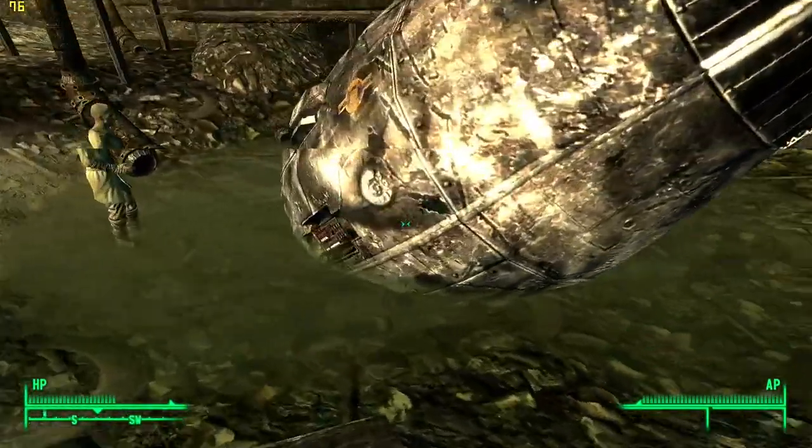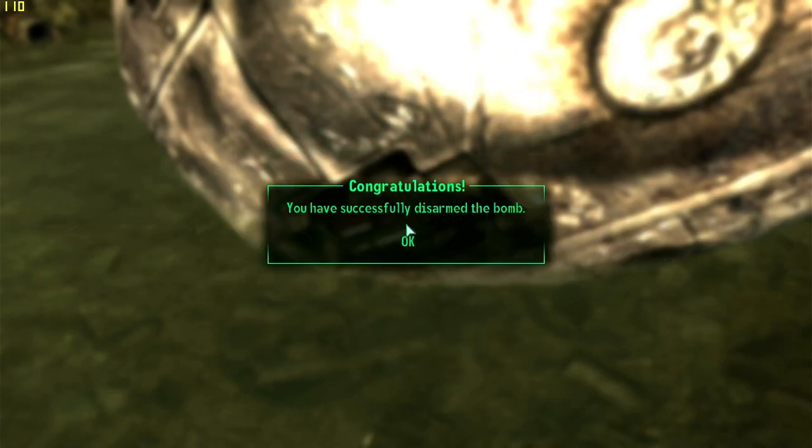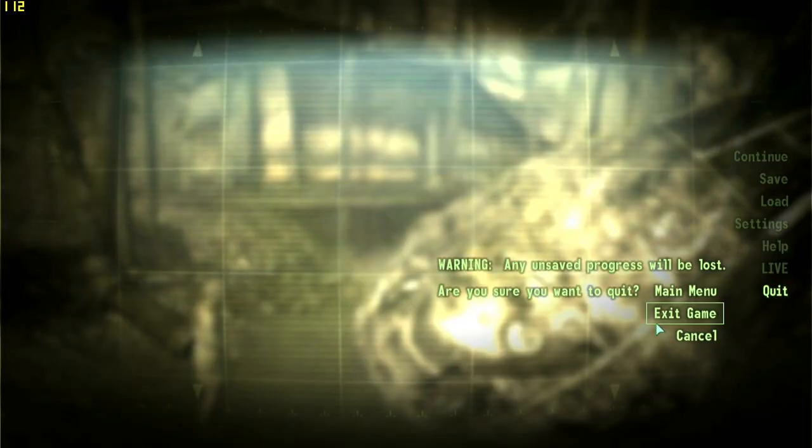I wonder if we can do something here. Then to disarm the bomb. We have successfully disarmed the bomb. So anyway, that's what I'm gonna be playing on this system.